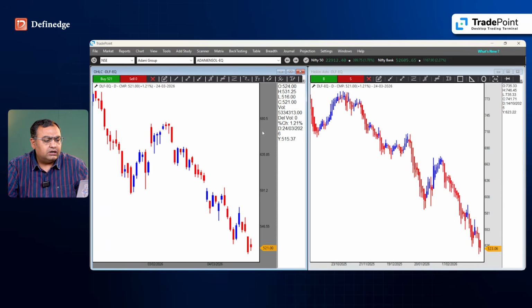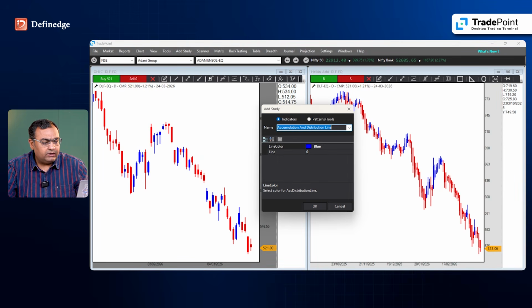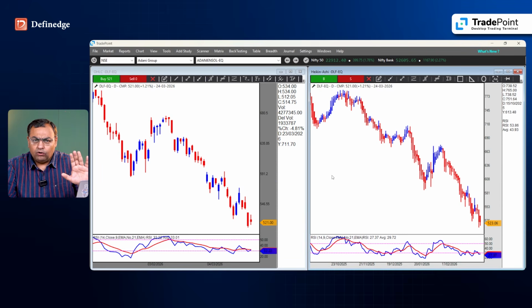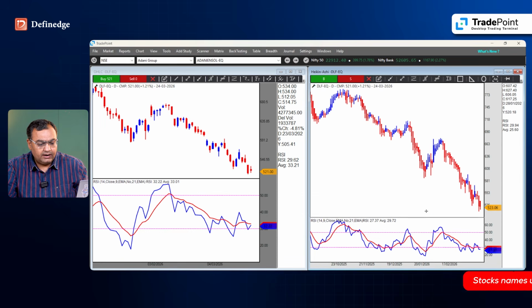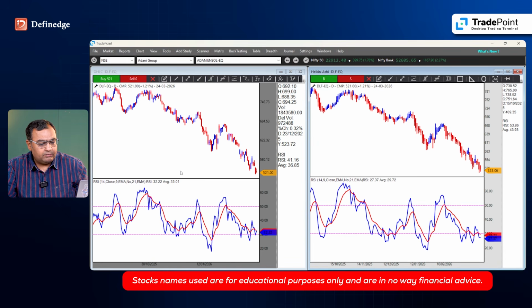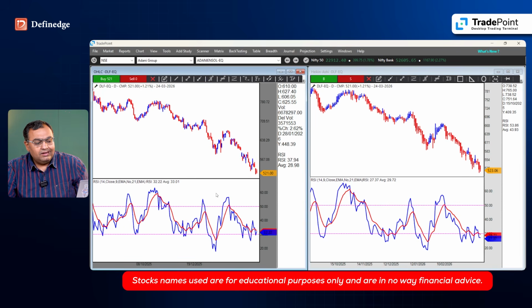So let me apply RSI over here and let me explain the difference. I'm applying RSI on both the charts over here. I'm taking the default 14 period RSI, 9 period average. Now if you look at the left hand side chart and the right hand side chart, let me drag more data over here. Look at the series of candles over here and the series over here, we are witnessing slight positive momentum, slightly smoother over here when it comes to the same.